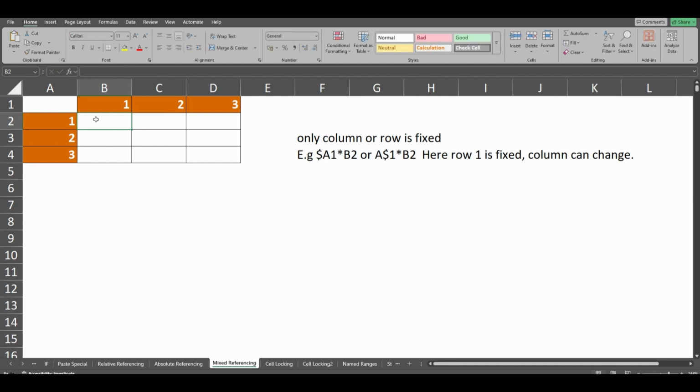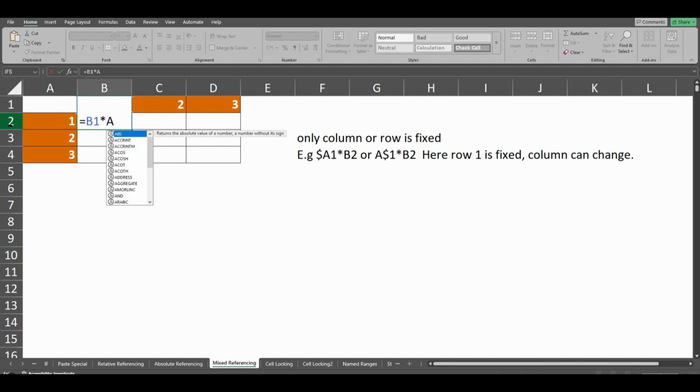Okay, what's the formula? You enter your equal to sign. What number do you want to use to multiply by this number? Is what? Column what? B what? B1. Because the number is in column B. In what row? In row 1. So you type your B1. You multiply by what? Multiply, enter your multiplication sign. By what number? A what? A2. The number 1 is in what column? Column A. In row what? Row 2. You enter A2.